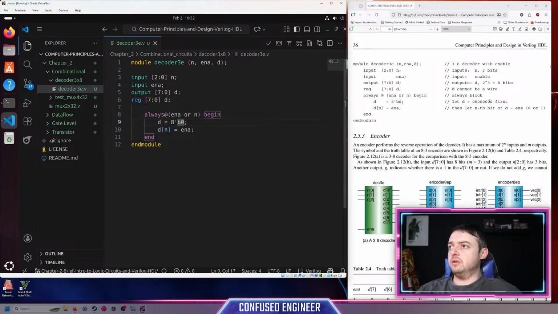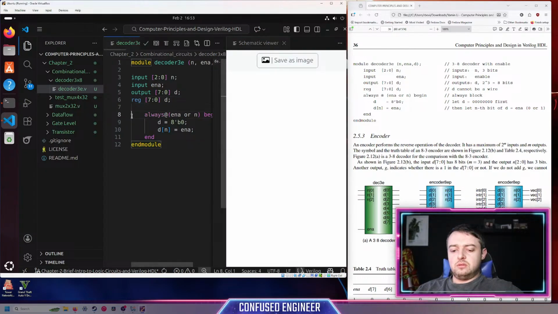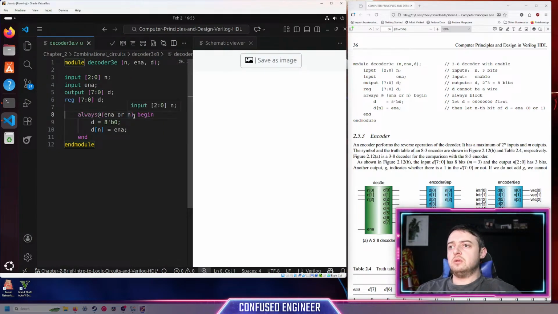Let D equal to all zeros first, then let the nth bit of D equal to ENA. So I think basically what they're doing here is, let me see, can I? It'll probably take a hot minute.